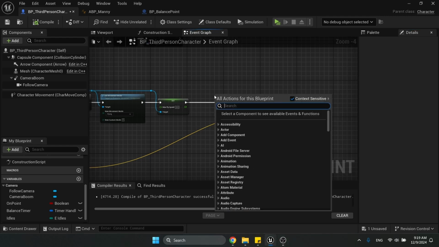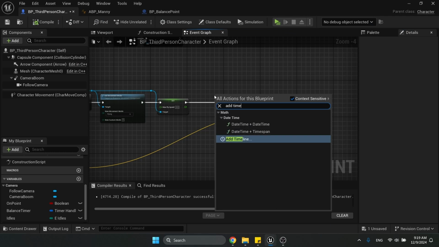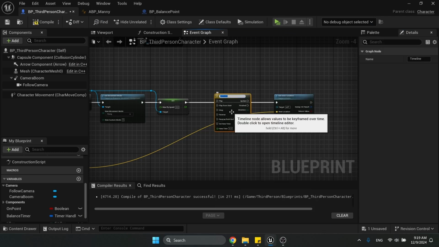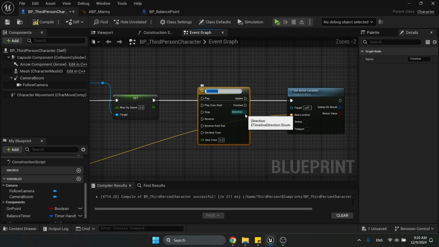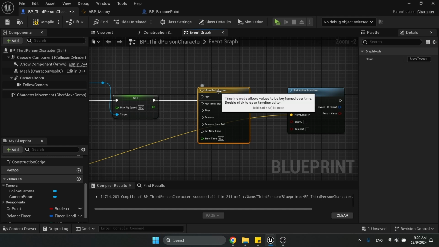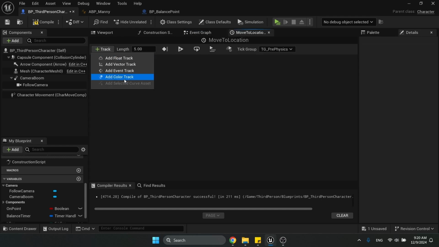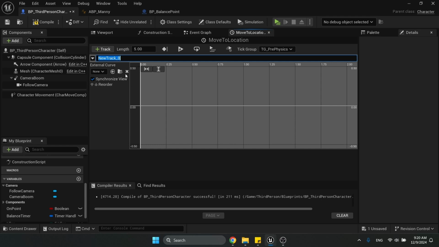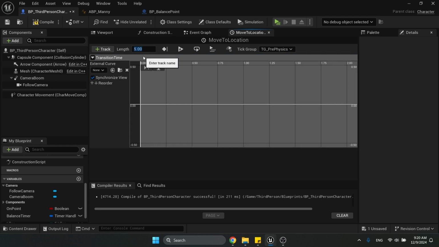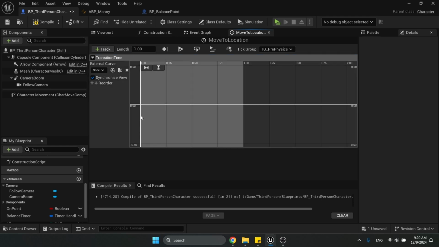I'm going to right click and say add timeline, and I'm just going to name it move to location. Double click it, add a track, float track, name it, I don't know, transition time. I'm just going to put the length as 1 second.